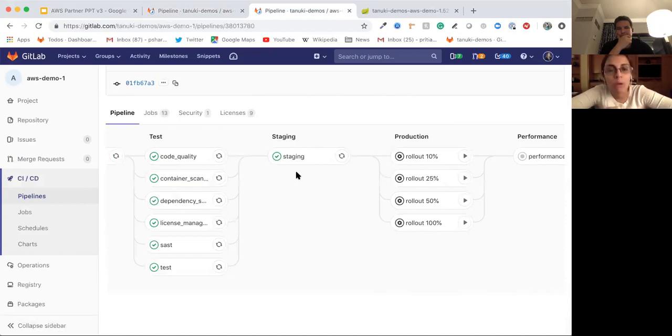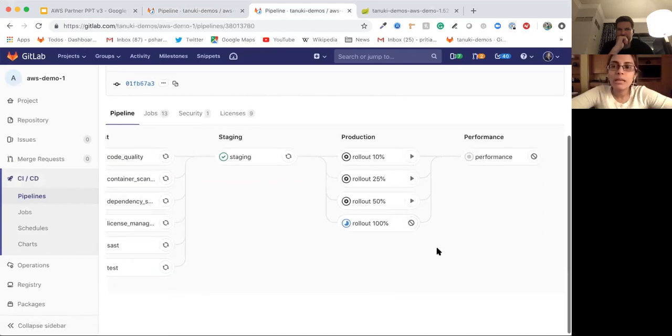Based on that, we can also do dynamic application security testing, because that's only possible when it's a running application. So we do all of those things, and then if everything looks okay, we can go to production and do 100% rollout. Now, if you remember, we decided that going to production was going to be a manual decision. That's why it is like that over here. So I'm going to click that, so it'll kick off a production pipeline. All right, now it's working on that, as you can see.